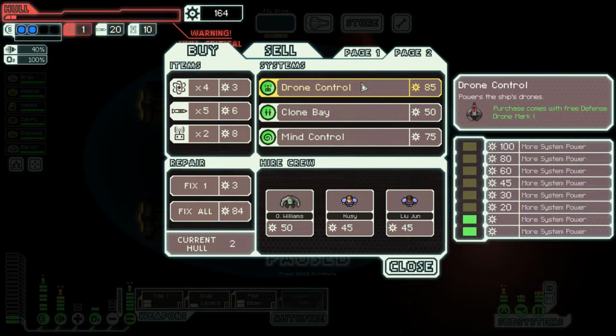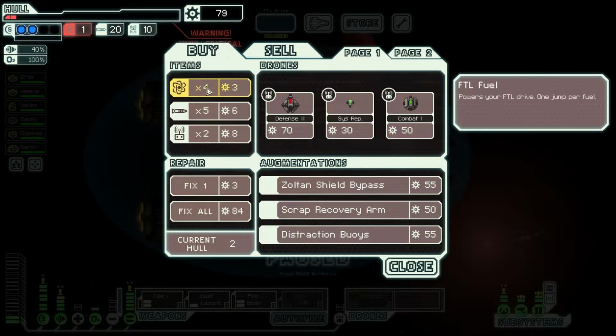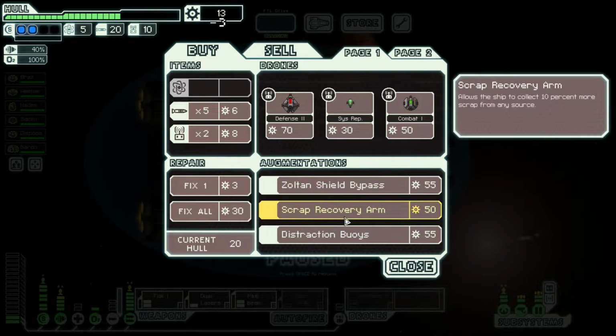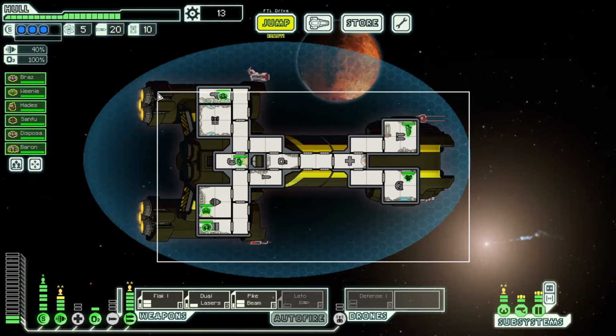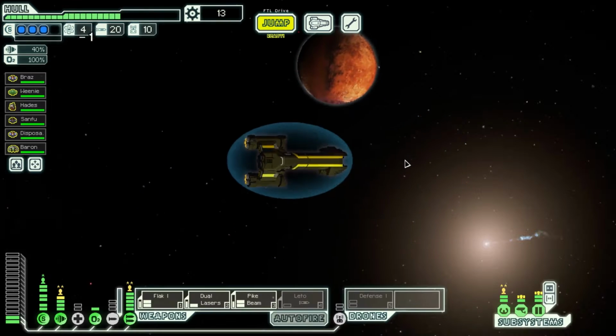Buy the drone control system. We don't need a defense drone. We will heal. Buy fuel. And I'm gonna heal, I'm not gonna worry about buying the scrap recovery arm. So that was a good shop. Ironically, if I didn't get hit for all that damage, I could have afforded another scrap recovery arm, but it is what it is. Me being a fool.